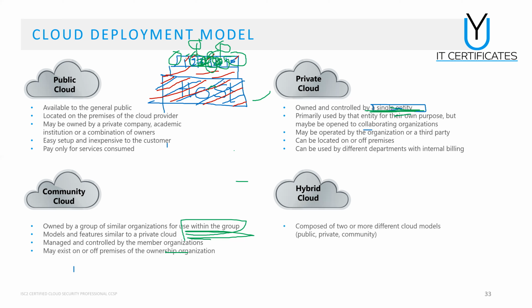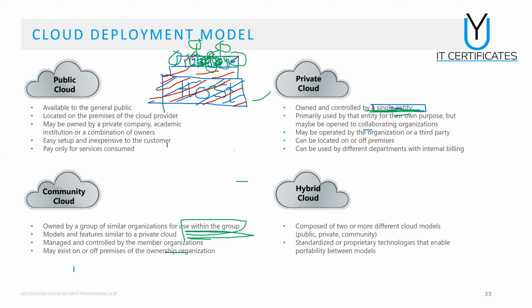It is exactly the same as we mentioned. Again, it can be hosted in one of the hospitals, one of the schools, or one of the universities, one of these parties. We can manage it, or it can be assigned to a third party to manage it. Community and private are exactly the same, but the only difference is that the private cloud is for a single entity, while the community cloud is for a group of organizations.